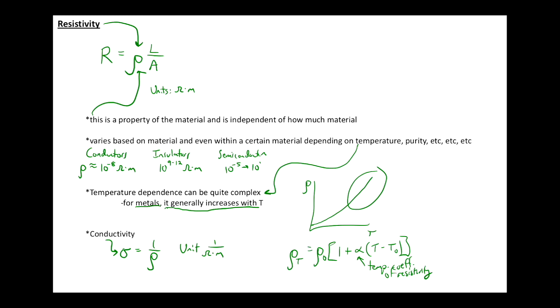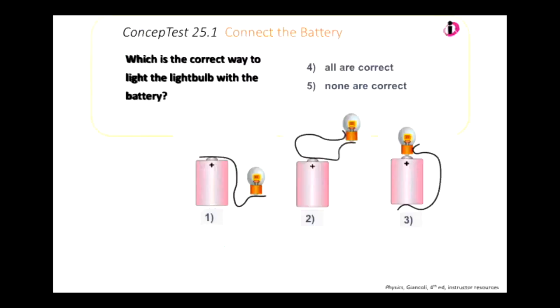Okay? So I'm going to go over to the next slide, and it is going to be ridiculous. It should earn a laugh, I think, that the question is so easy. It's a little bit disjointed from what we were just talking about, but relates back to Ohm's law and circuits. What is the correct way to light the light bulb with the battery? Keep in mind that the other electrode for this is at the bottom of the battery.